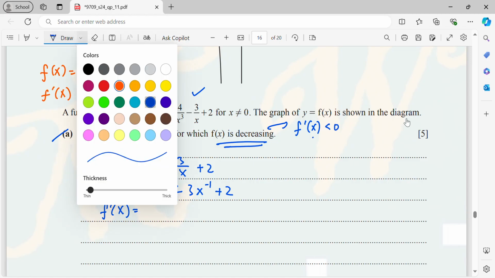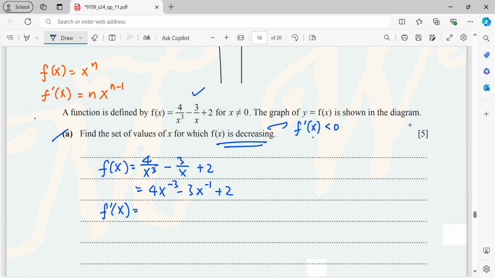Okay, that means now here, the minus 3 is the power of x. So the minus 3 brings down and combines with 4, that is minus 12. X, the power you minus 1, so minus 3 minus 1 becomes minus 4. And then this minus 1 you bring down, combine with minus 3, that is positive 3. X, the power minus 1 minus another 1 becomes minus 2. Then now I rewrite. This is going to be negative 12 over x to the power 4 plus 3 over x squared.